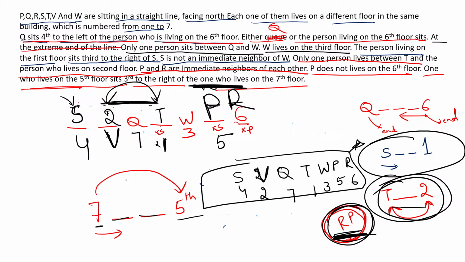So if I place T here, there is no gap for 2. That's why I am interchanging them. I am placing 2 first, then I am placing T. Once I got T and 2, then I am checking for P and R. They have to be side by side, but this should not be P. That's why I am taking R here, P here. Then he is saying after 7, 2 gaps, 5, the only positions are these two. So the left out letter is V and the left out position is 4. So I am filling them in the blanks.